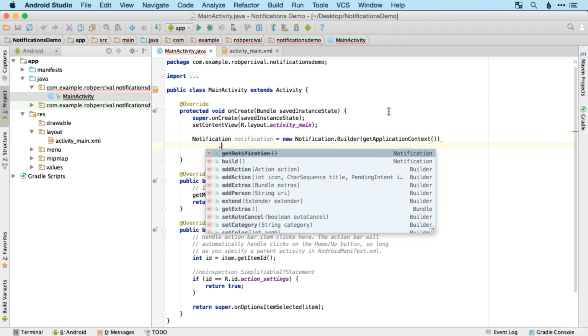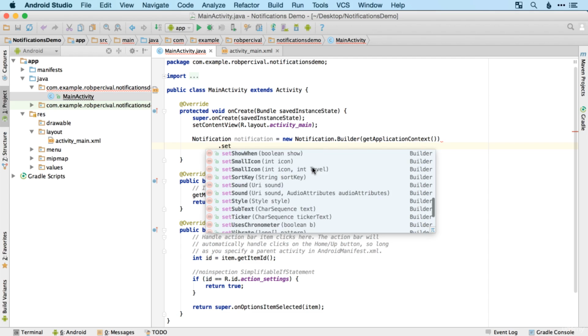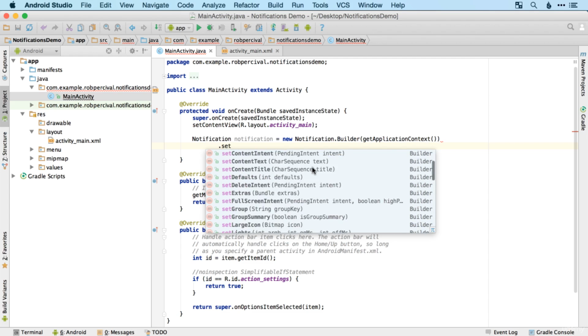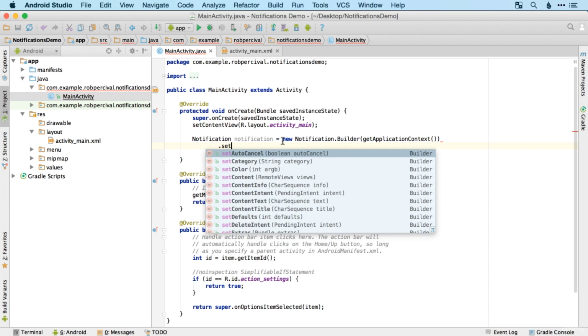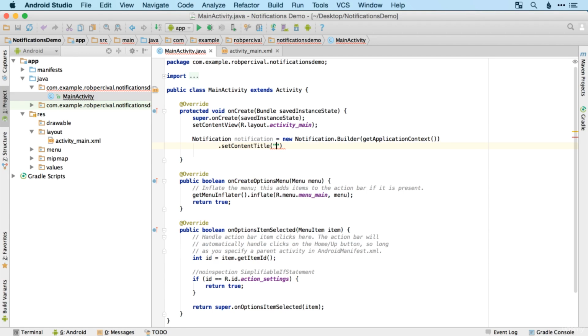And you can see we can set all sorts of options there. I'm just going to set the basic ones. So we'll start with content title. I'll have something inane like that.